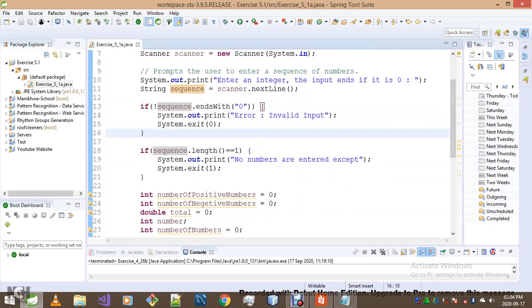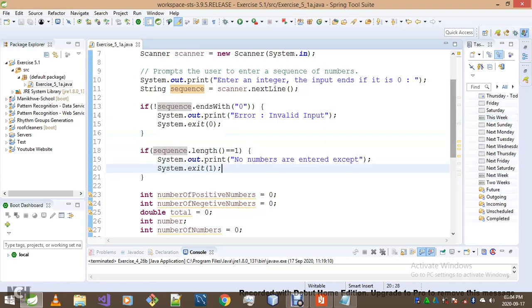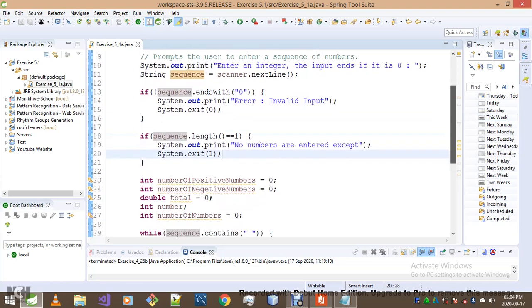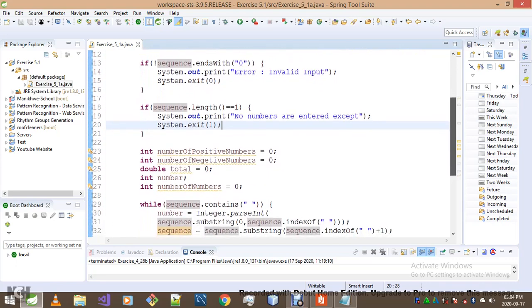We're checking if our sequence ends with 0, and if it doesn't, we consider it an invalid input. Again, immediately after that, we check if our sequence has only one character. If that is the case, we know that no numbers were entered, right?